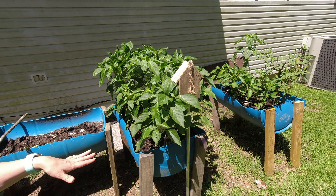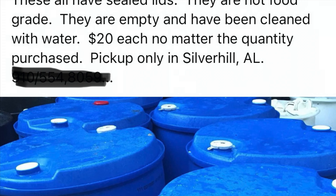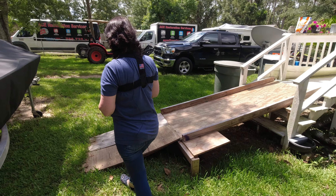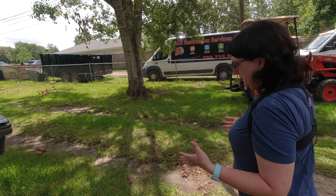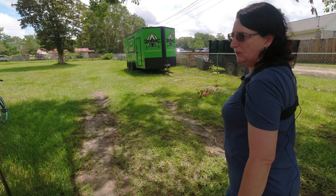These barrels are readily available — we had these given to us. On Craigslist and Facebook Marketplace you can usually find someone selling them. Also, if you know someone acquainted with a livestock owner, they get protein tubs in and are usually willing to get those off their hands — they might sell them for a few bucks. Let's take a walk up to the greenhouse and see what we've got going on up there.